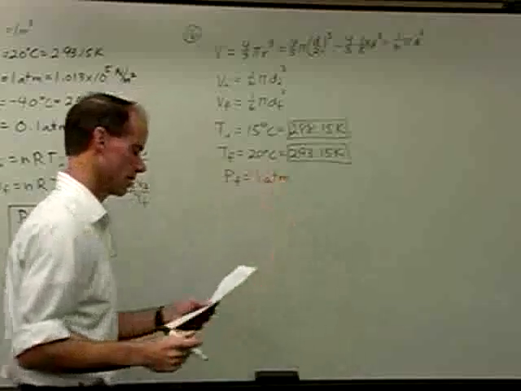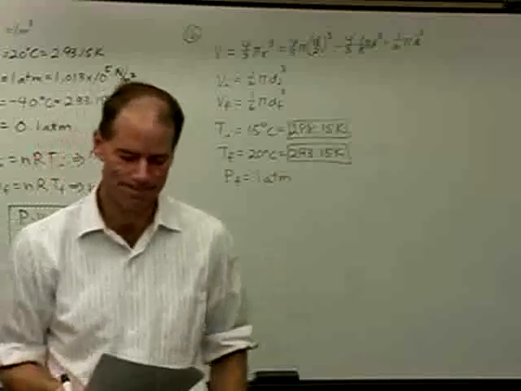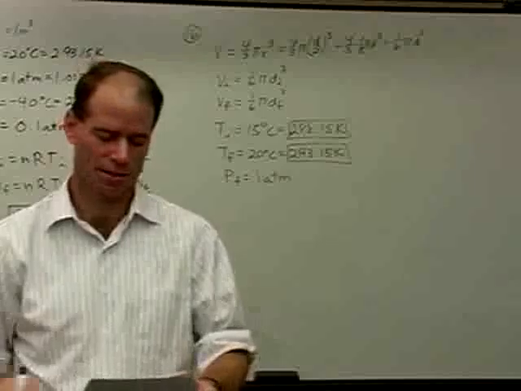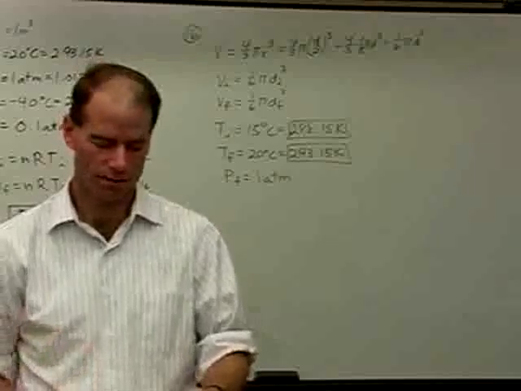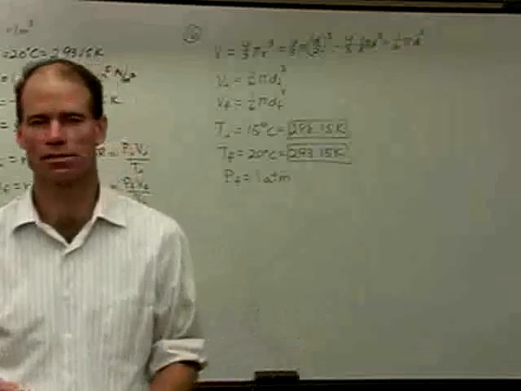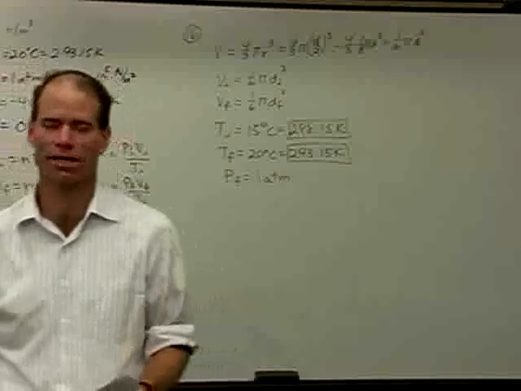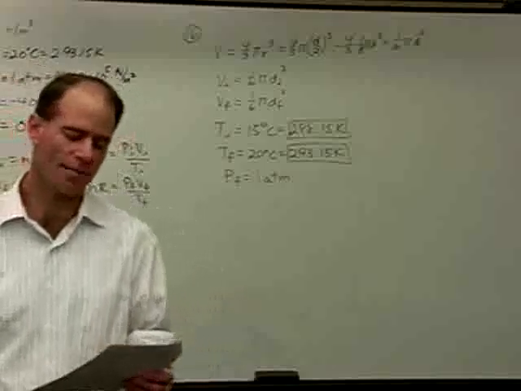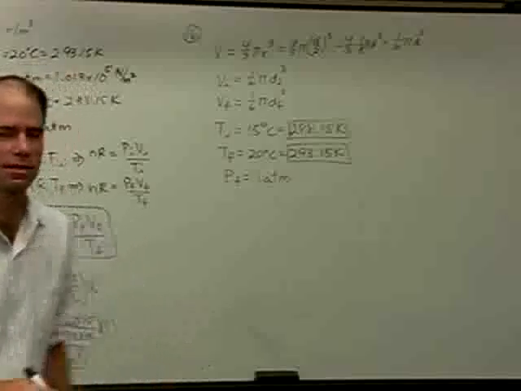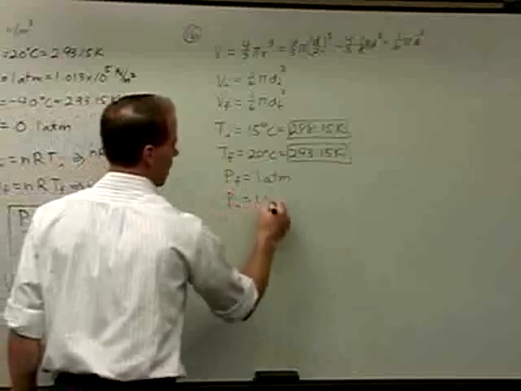Our initial pressure is at the bottom of this swimming pool, which is 5 meters deep. Now I'm going to go with a slight approximation here. Since it's pure water, we know that there is 1 atmosphere of pressure for every 10 meters that you go down in the water, and that's a linear relationship. So if you only go 5 meters, then you've added half an atmosphere. So our initial pressure is 1.5 atmospheres.